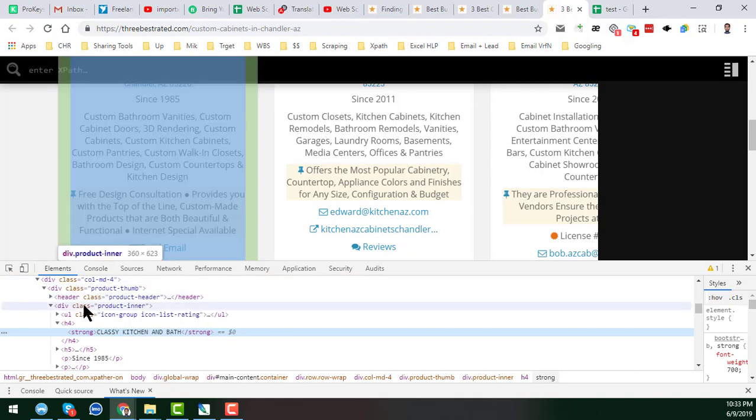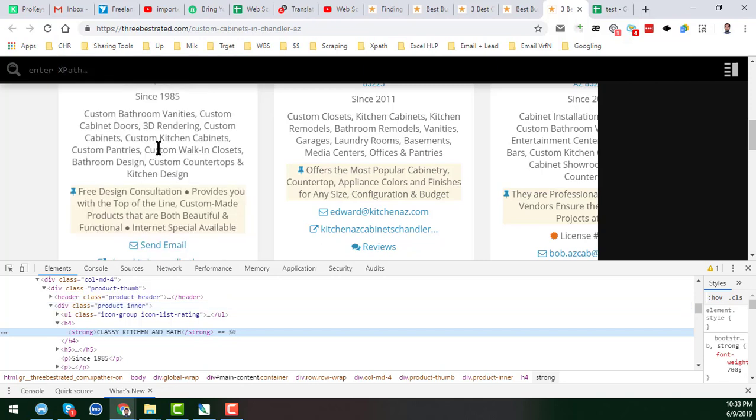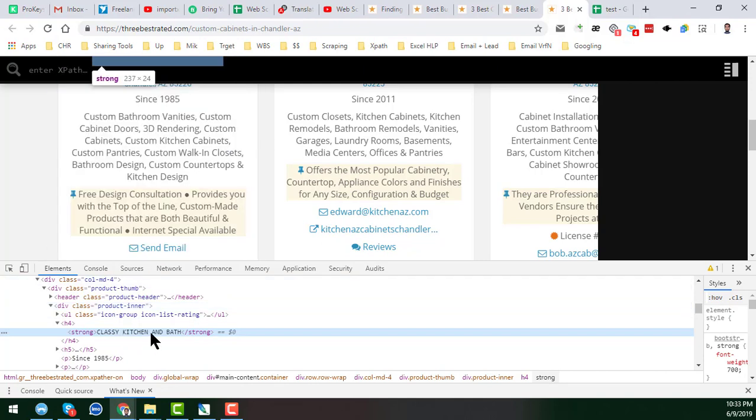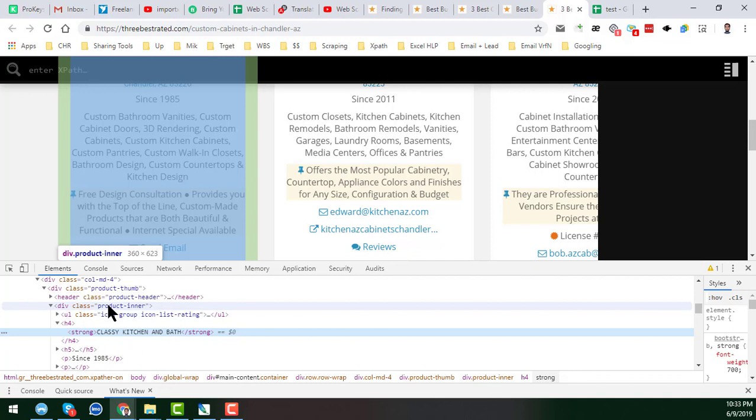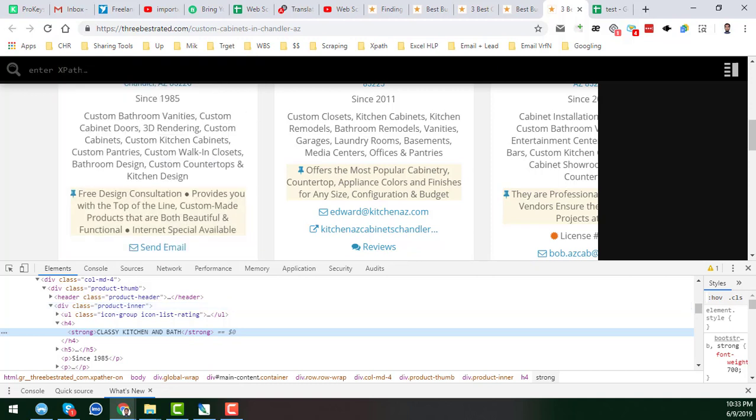But we need only the business name from this div. To get the business name, first of all we will start to write our export from this div. We know that export basically starts with //.